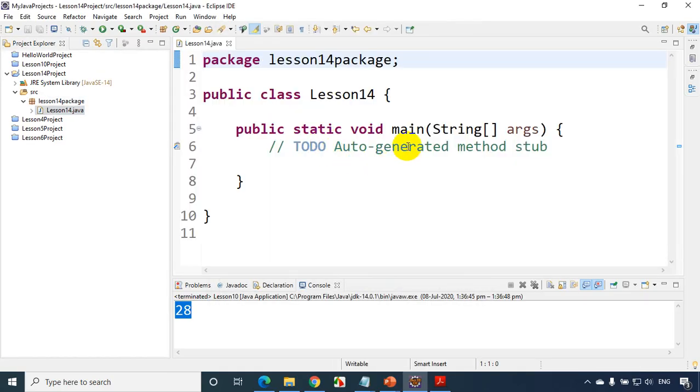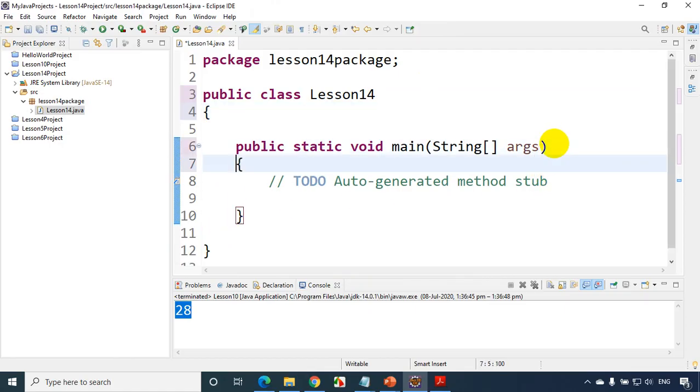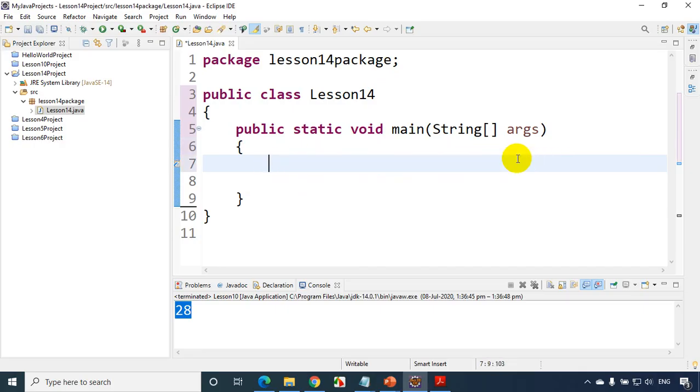So I just created this. As usual, first we'll do the formatting, so always make sure that the opening and closing brackets are on the same line, which is the standard some companies follow. Let me delete this, and here also I'm deleting the space. These two things are called comments. We're going to talk about comments in further modules. There are a few types of comments in Java programming, and we're going to talk about that later. So let me remove this.